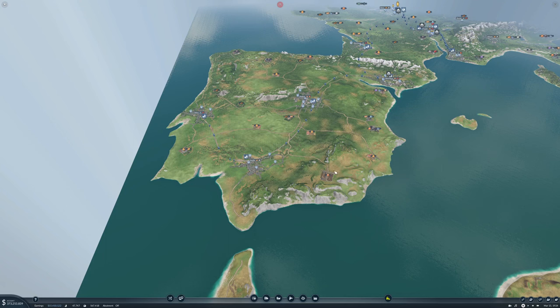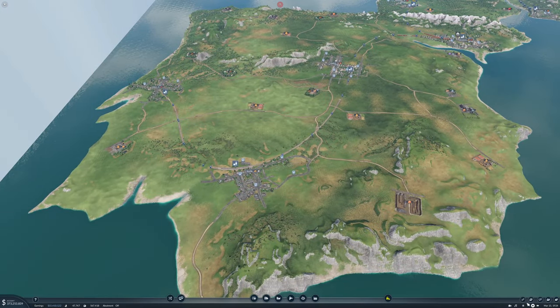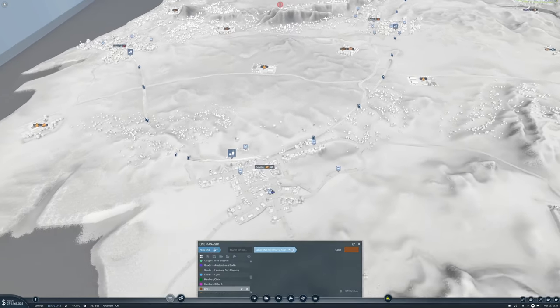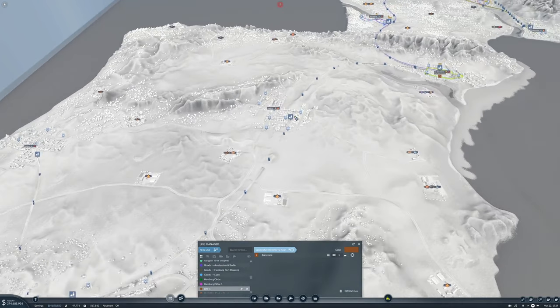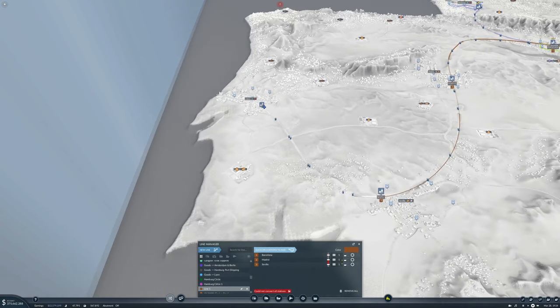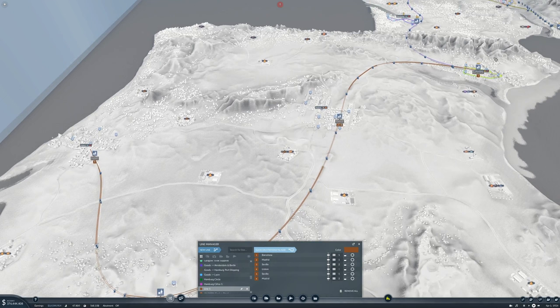So we need to set up some lines, and I want to just let the game run. So we want to set up a new line going from Barcelona to Madrid, to Seville, to Lisbon, back to Seville, back to Madrid, and back to Barcelona. And this is going to be the Iberian Express.